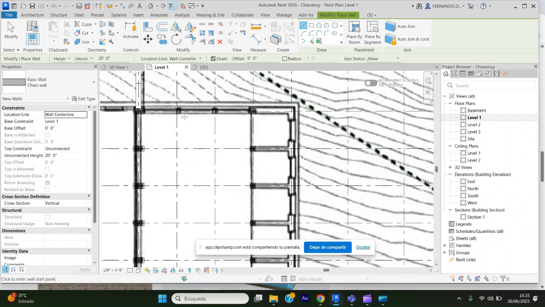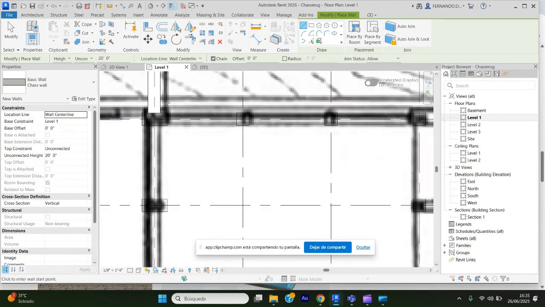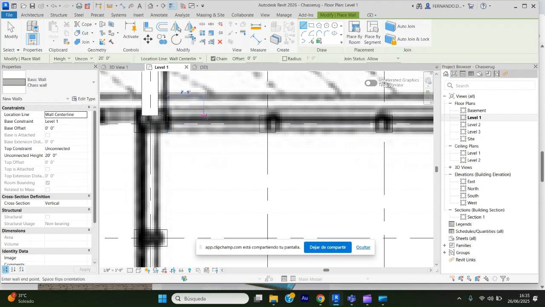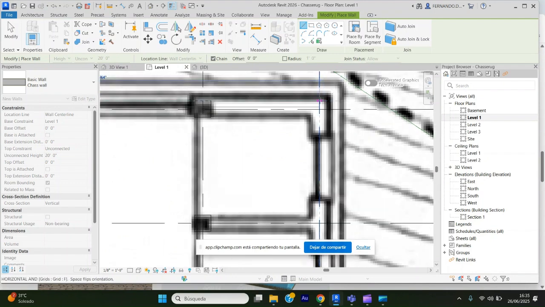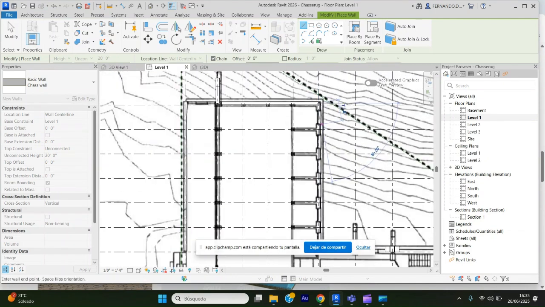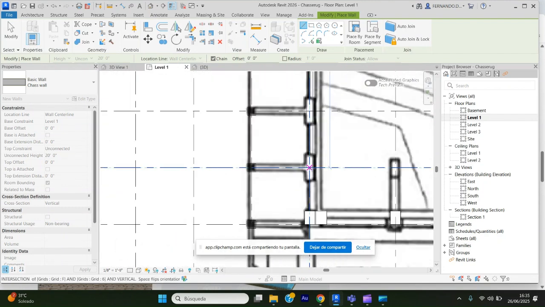And now, once we have this wall, what I'm going to do is to place that wall not here, but okay, let me do it, and then I explain to you what to do. In this case, we can line this with the axis, okay?